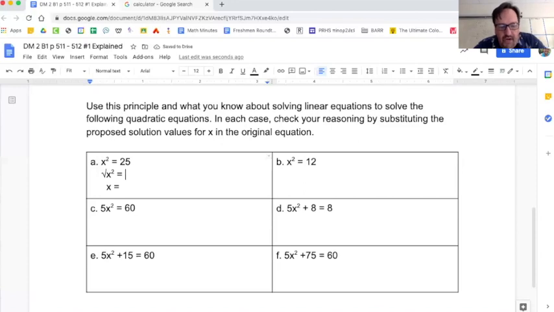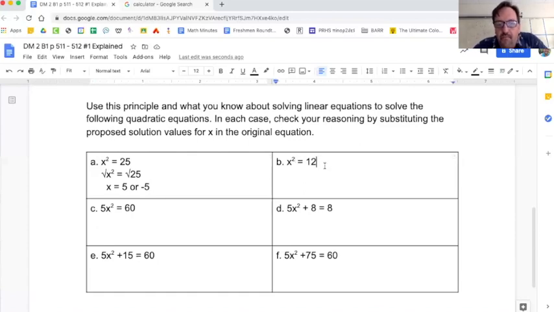And the square root of 25, hopefully you know, is 5. If you don't know the square root of a number, use a calculator. And what we saw was there are two answers, and it's always the symmetric answer. In other words, the same number, but with a different sign. So there's the answer to letter A, the two answers that we're looking for. And when we're talking about quadratics, when we're talking about parabolas, there's always two answers that we're looking for.